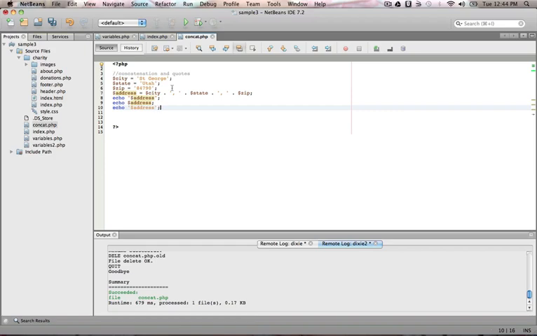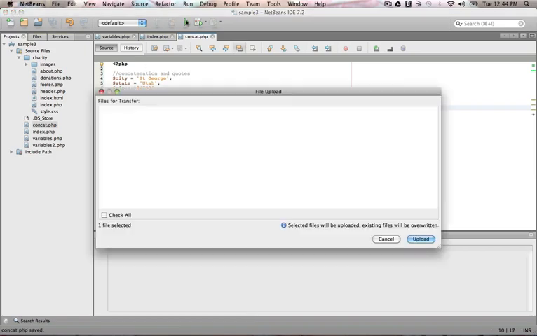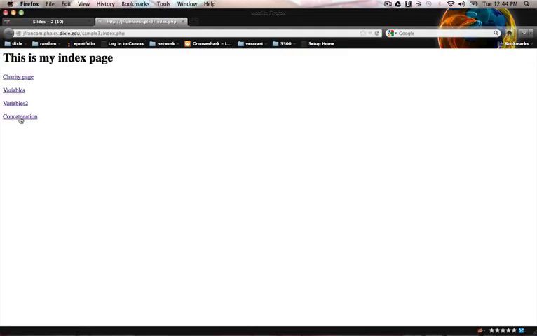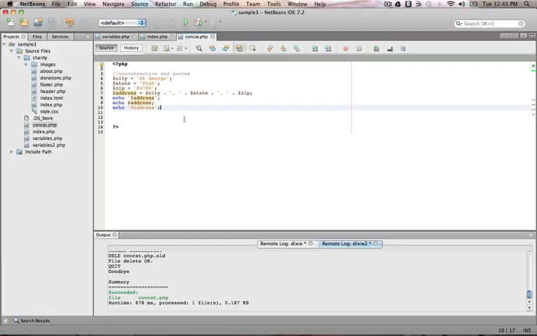$address, there is a huge difference. Notice that even the syntax highlighter highlights it a little differently, and as we upload that and we view it, notice that it prints out $address. So right off the bat, you see that PHP, if you put PHP commands inside double quotes, the PHP interpreter can understand that, and it can figure out what the variable is, or look for PHP variables inside of double quotes. It does not look for PHP variables inside of single quotes.